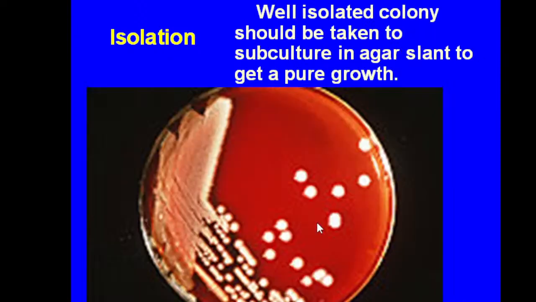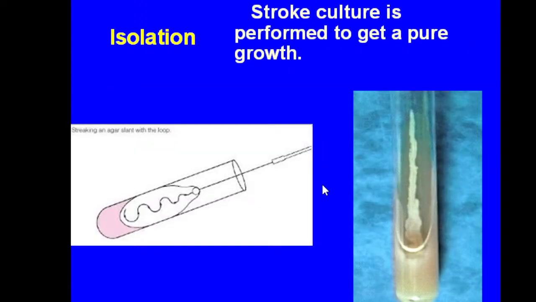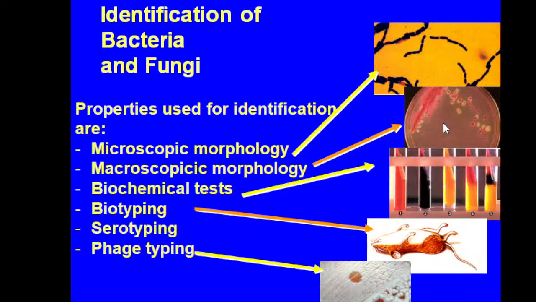So this is a stock culture. I just want to remind you, this is a stock culture of fungus, of Candida, because we see creamy round colonies, and we keep them in the stock culture as a pure culture. And then we use the same approaches in the identification both of bacteria and fungi.